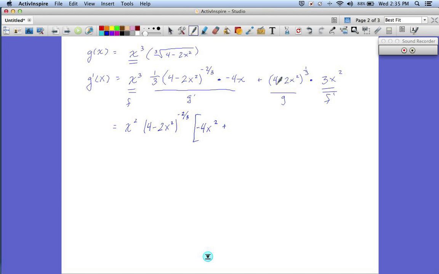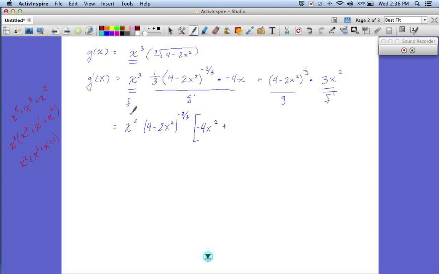Plus, now here, this is interesting. If I am factoring out a negative 2/3, let's do a little sidebar here. If I have x to the fourth plus x cubed plus x squared, I can take an x squared out because that's the lowest power. The question is, how do I get the other exponents? My new exponents, the 4 drops down to a 2, the 3 drops to a 1, and the 2 drops to a 0. So my final answer would be x squared times x squared plus x plus 1. Because we subtracted: 4 minus 2 is 2, 3 minus 2 is 1, and 2 minus 2 is 0.